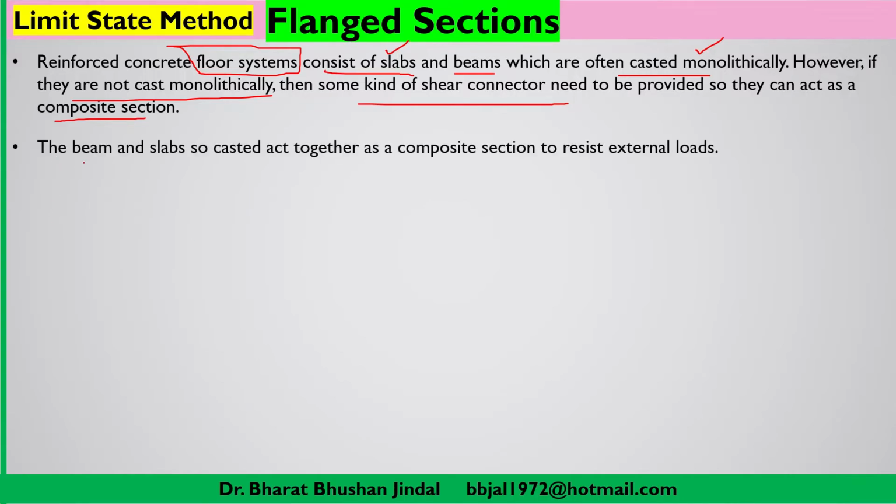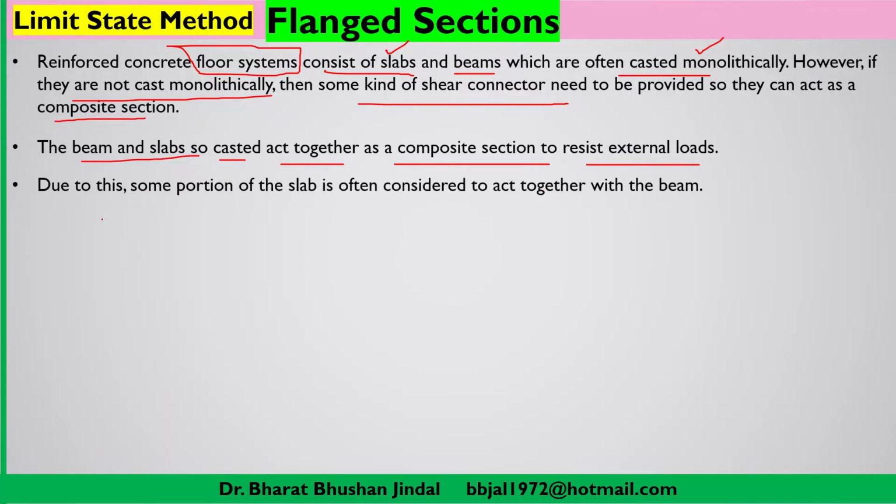Now beam and slabs are so cast that they should act together as a composite section, as I told, so that they can easily resist external loads. Due to this, we can consider that some portion of the slab is to be considered to act together with the beam. So we can say that the beam as well as some portion of the slab which is on the beam should be acting as a composite section.